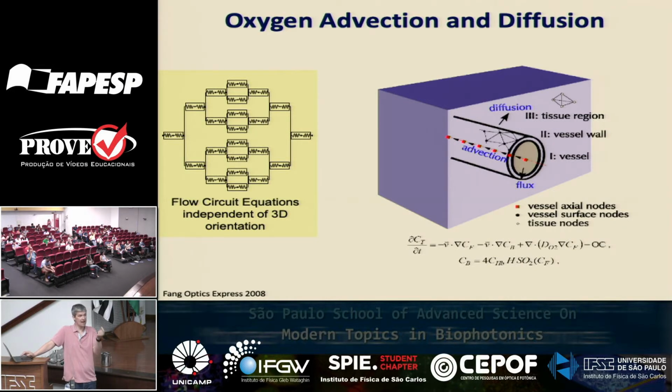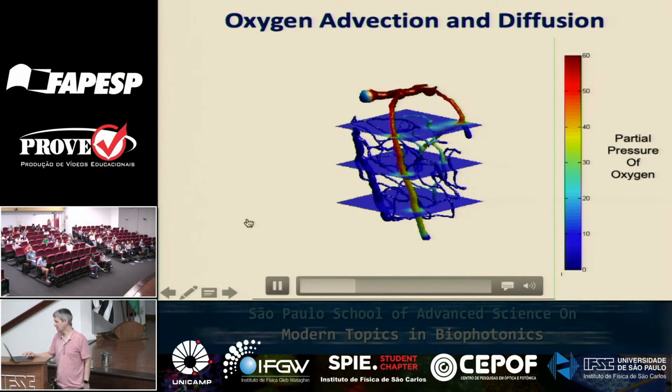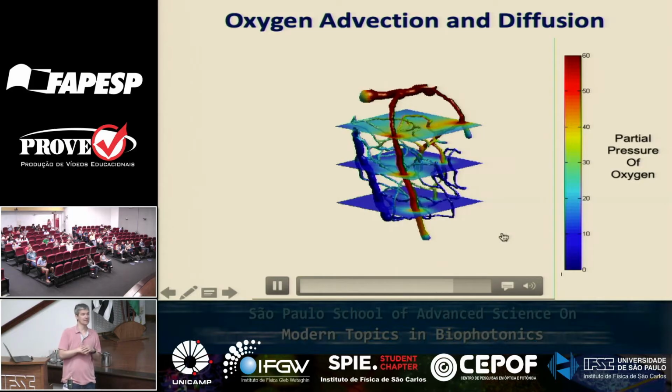First of all, you have oxygen flowing through the blood, so that's advection of oxygen through the blood. But it's also diffusing from the blood into the tissue. So we have to solve the diffusion equation. So this is an integral differential equation we use finite element methods to solve. You could also use Green's function methods to solve this. And this was an early calculation I did. This is just showing a bolus of oxygen being delivered into the cortex and diffusing into the tissue, right?